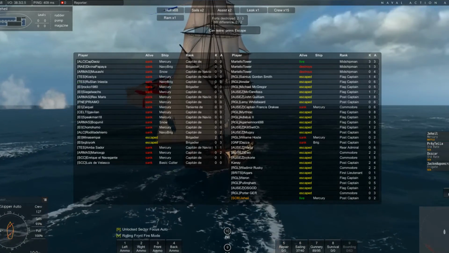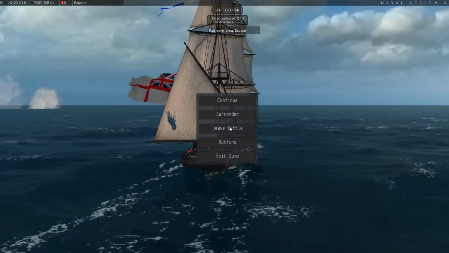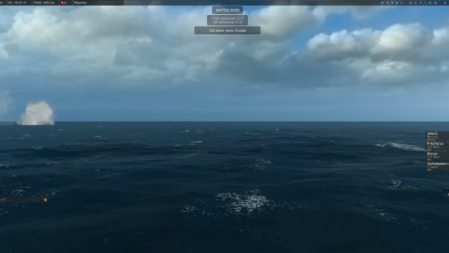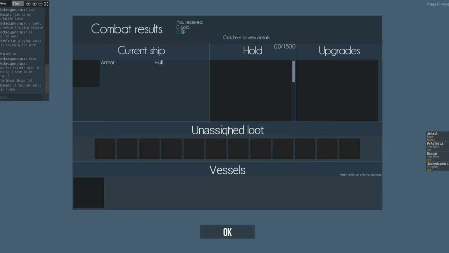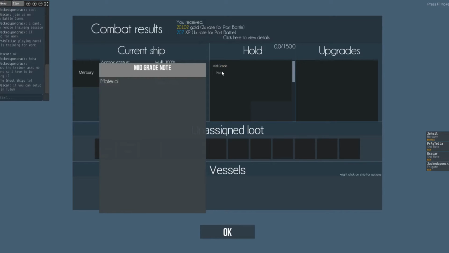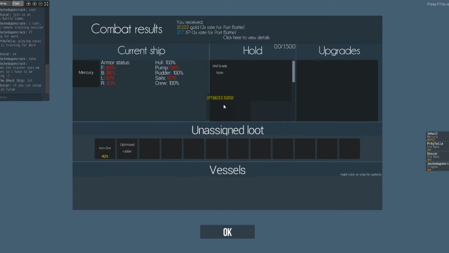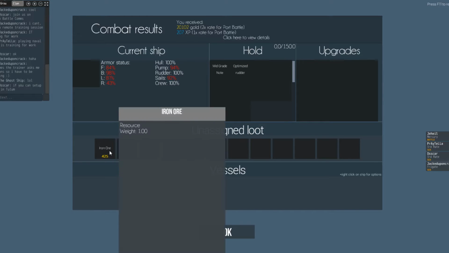Let's have a look what we get on the looty-doo screen. Let's see, did we get any upgrades? Oh, we got a mid-grade note, so that's nice. They're selling for about 80,000-90,000 at the moment. And a fine optimized rudder. So that's interesting. That makes your ship turn really quick. But whatever rudder half turn is much slower.